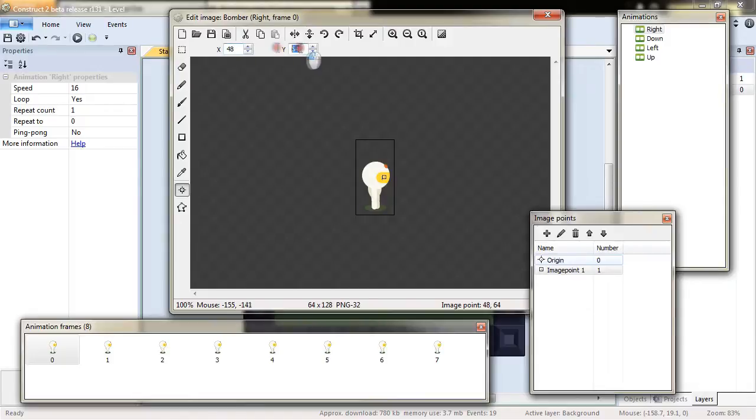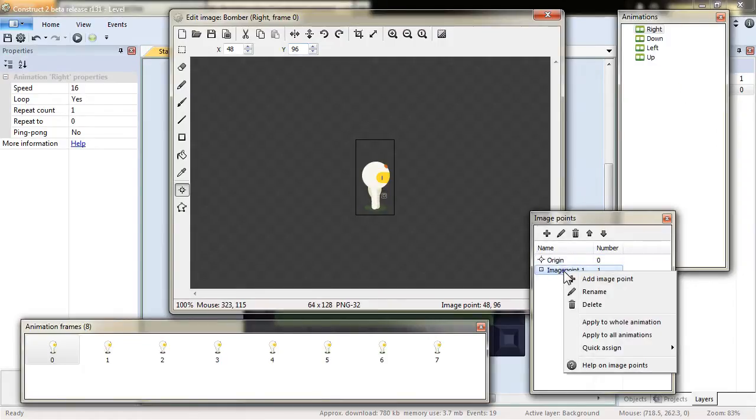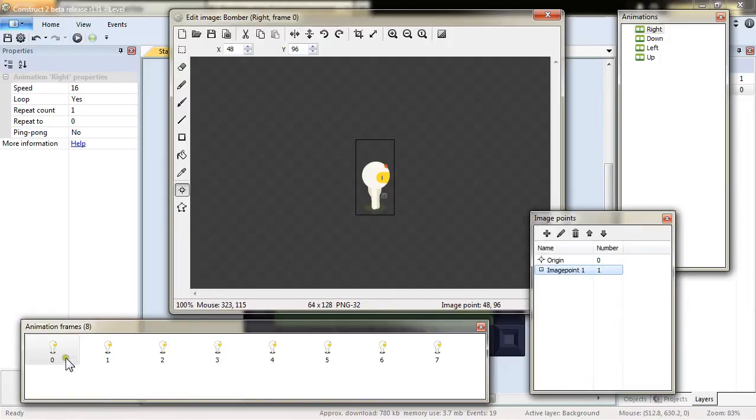I will use therefore the right animation, my bad, 48 by 96. As you can see, it's a bit in front of him. Right click and I will apply to whole animation. This way, whatever the frame of our current animation is, it will be spawned at the correct position.